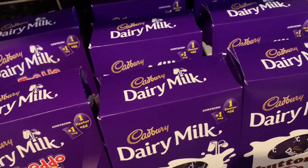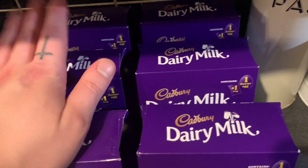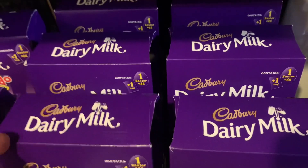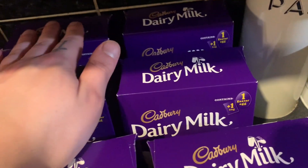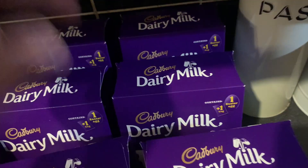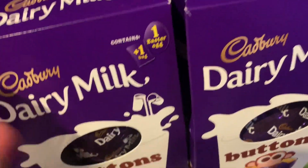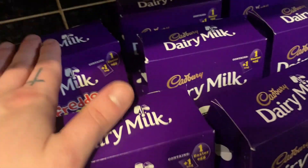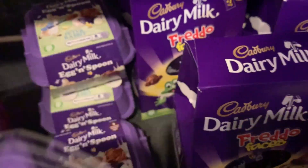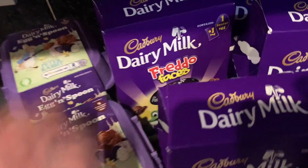So these are the last of the actual Easter eggs and then we've got some other Easter-y chocolate bits. We've got six of the Dairy Milk Buttons — buttons is just a traditional classic egg, one of the only eggs my mum actually likes. Two of the Freddo Faces — you get one Easter egg and a bag of Freddos in those. Then the Dairy Milk Egg and Spoons — you get a pack of four in there, normally two pounds but currently with the Tesco Clubcard you get them for a pound.